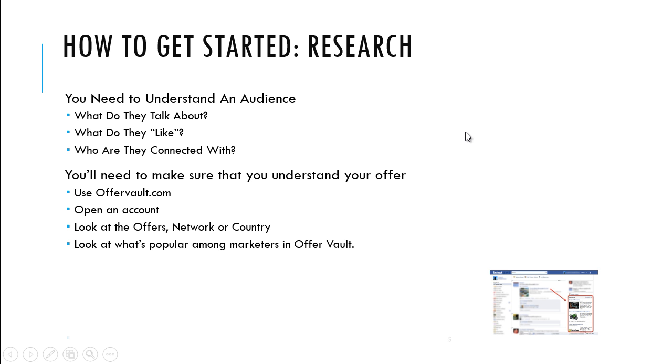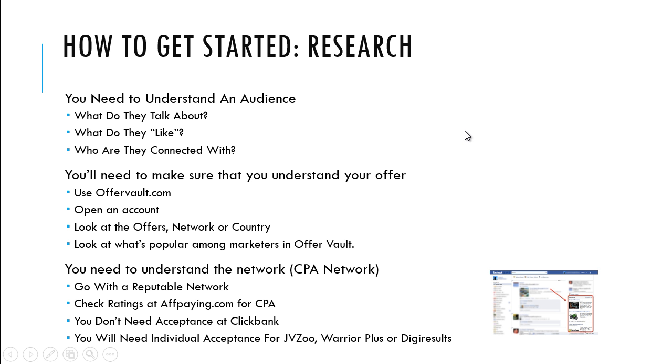Now, one of the other things that I suggest, if you're going to use Facebook ads to drive traffic to cost per action offers or CPA network offers, is that you go with a reputable network, and you can check the ratings at AFPaying.com, and that's strictly for CPA network offers. Okay, you can pretty much rely on JVZoo and ClickBank.